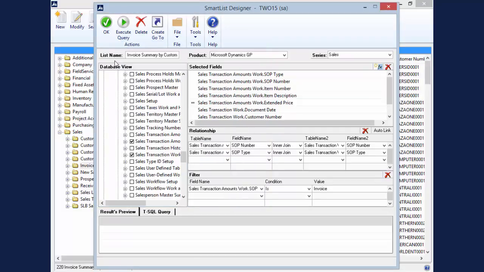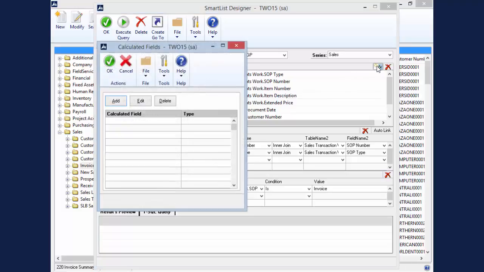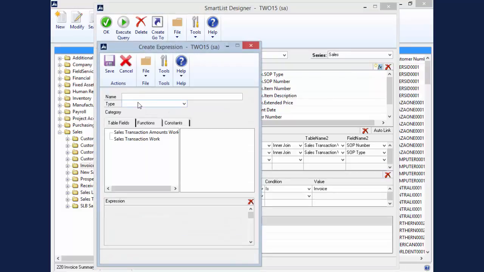The other thing I'd like to do when I think about this is maybe I want the returns on here because that could affect an invoice. So when I put the returns on, I want it to show those as a negative value so that it subtracts out off of my totals. So to do that, I think I have to create a calculated field. So I'll click the button to do that. We'll give it a name of extended price calc and do a currency as our type.